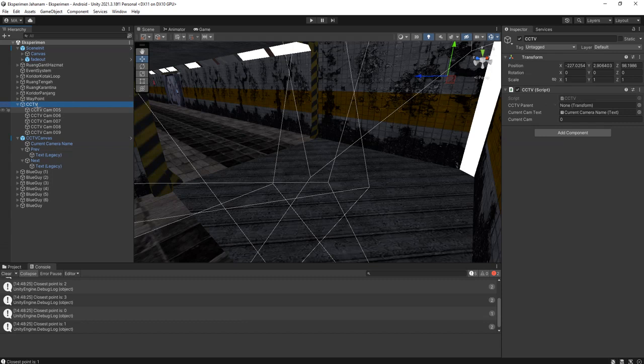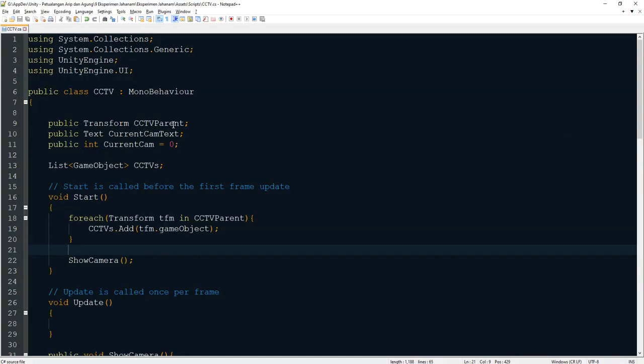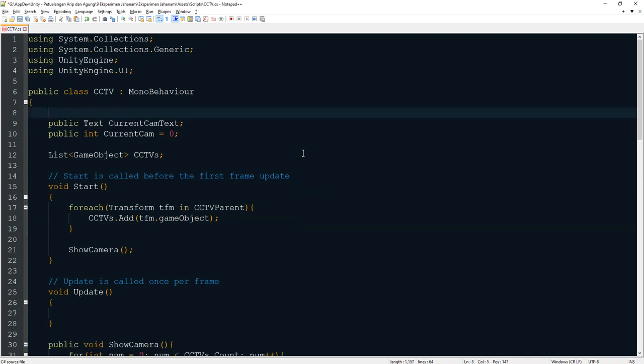Oh, CCTV parent. I can do it this way. Yeah, simply I can drag and drop it, and better than that is to just delete this line, and then just type here, instead of CCTV parent, transform, just like this.